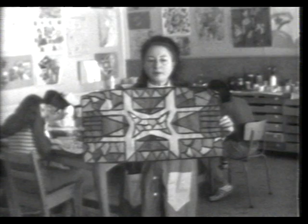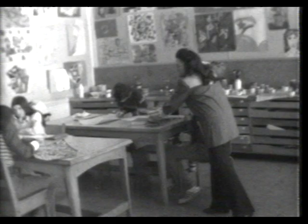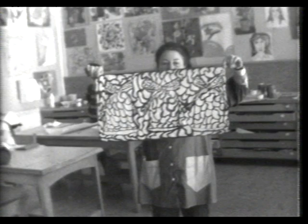And every student can contribute his bit, whether it be a geometric pattern, if that is his particular bag, or a figurative one. In any case, their personality shows through. This is the stage before the coloring. It shows the leading, or the black paint, and the design is carefully worked out.